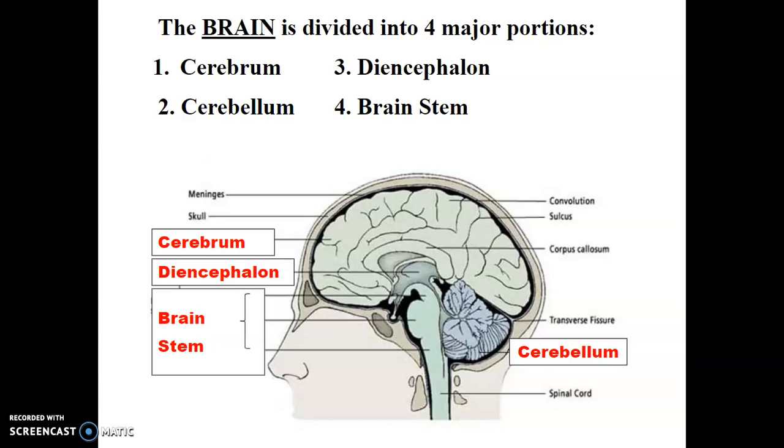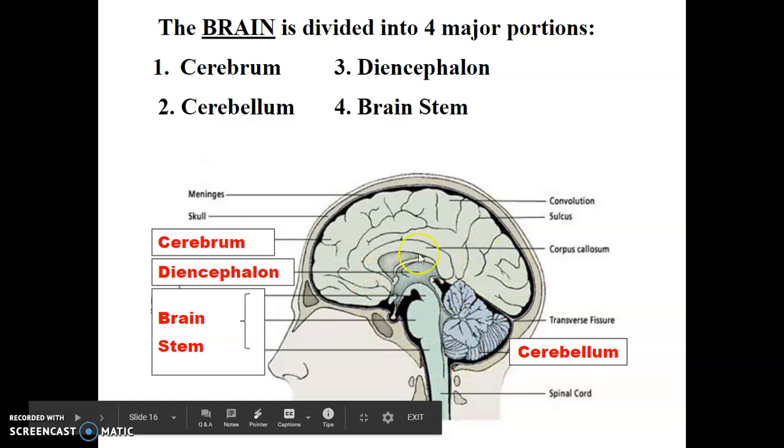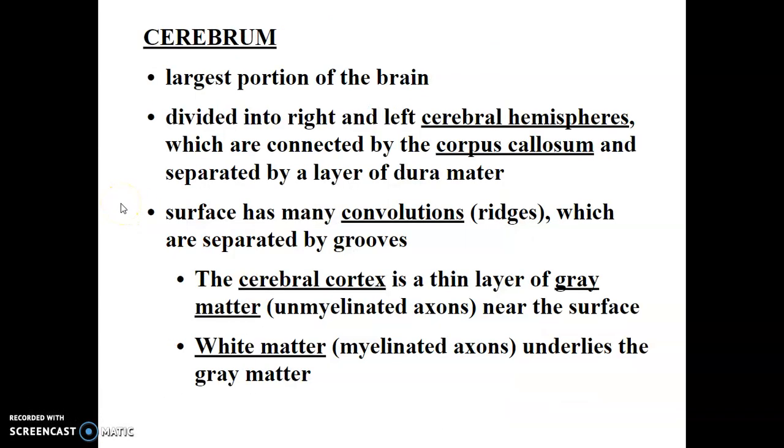So the brain is divided in 4 major portions, and here are the 4 right there. We're going to break down all 4 of them. A lot of times people look at the brain and they think only about this large mass, signified by this white portion here. And in reality, the brain has a whole lot more going on in it. But first off, let's look at that portion that everybody thinks of, the cerebrum.